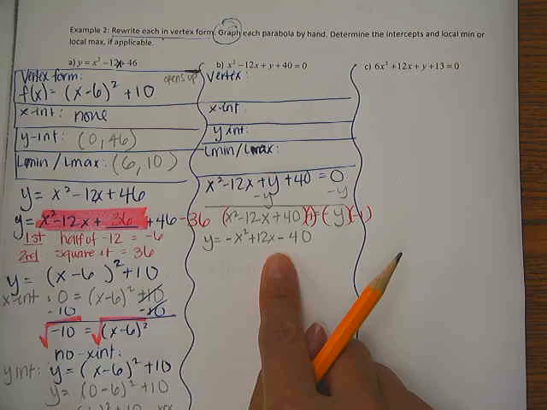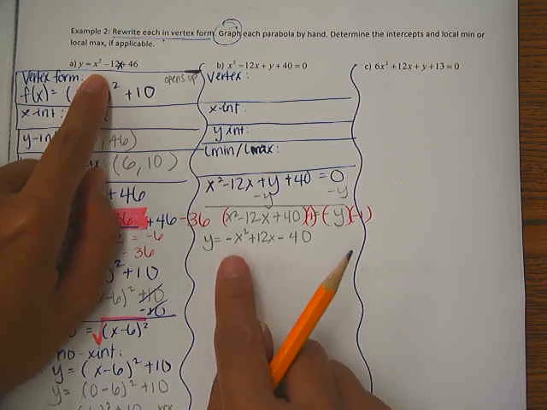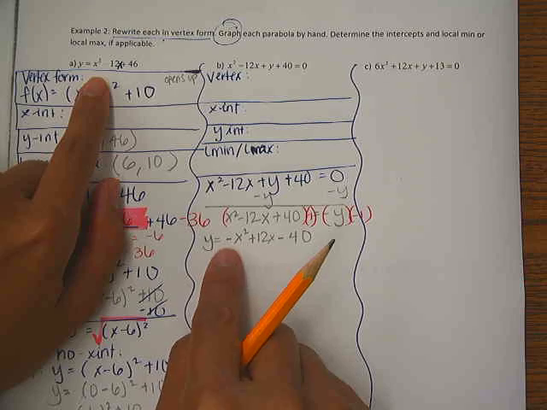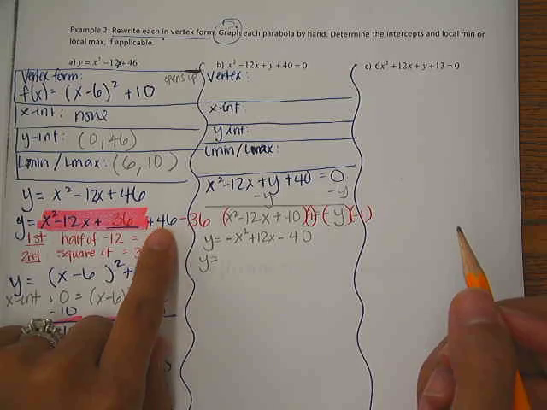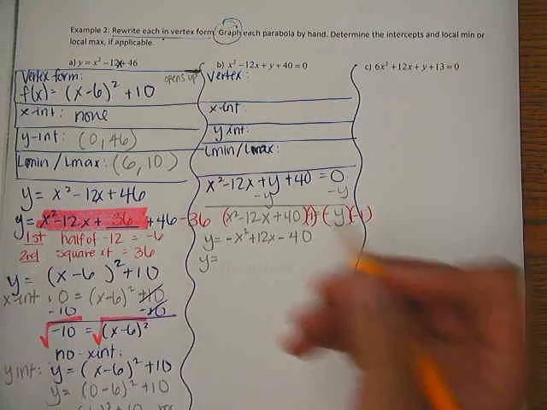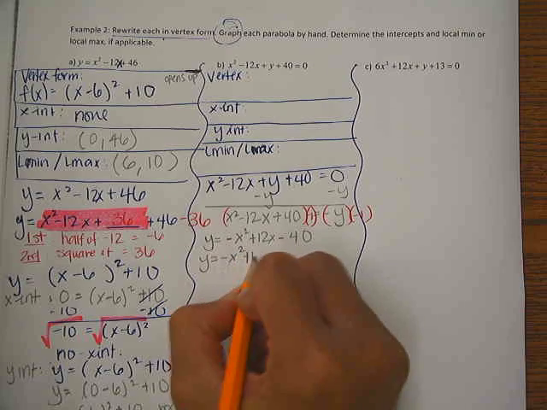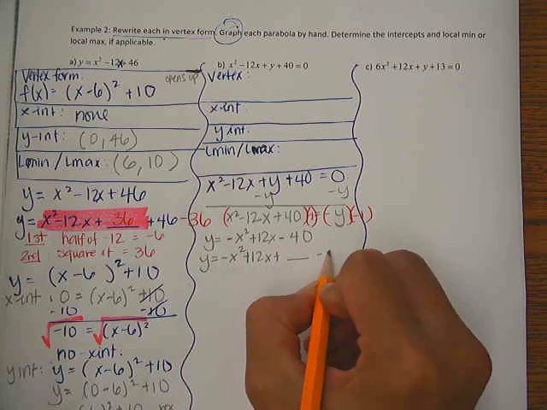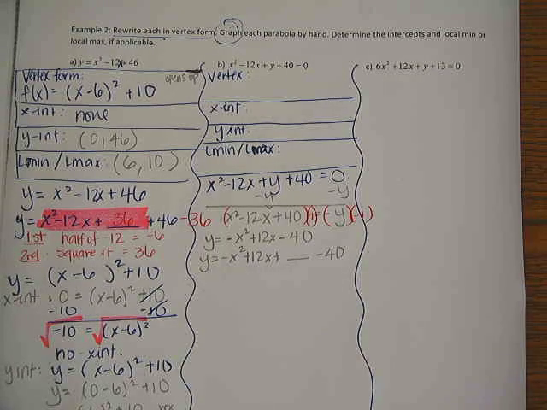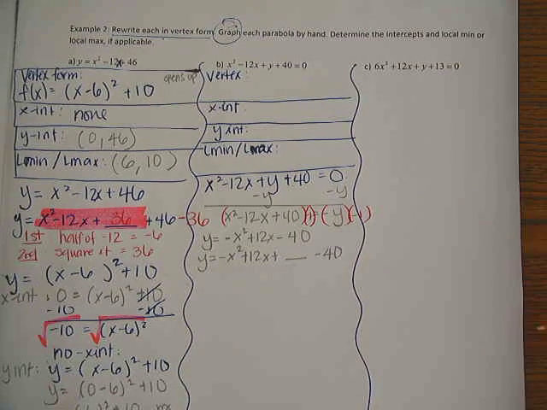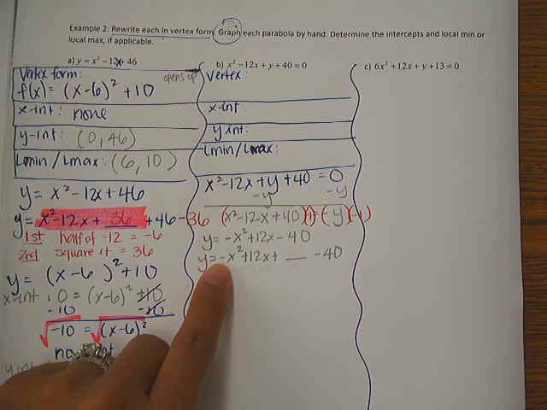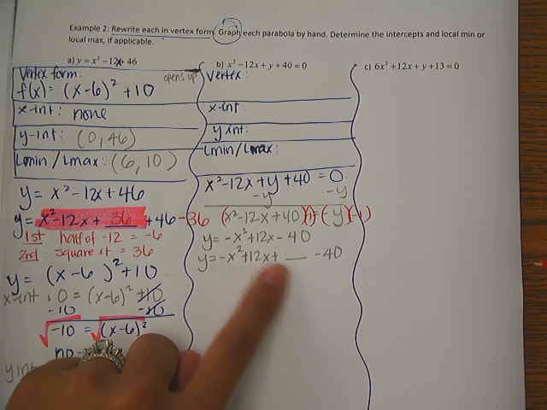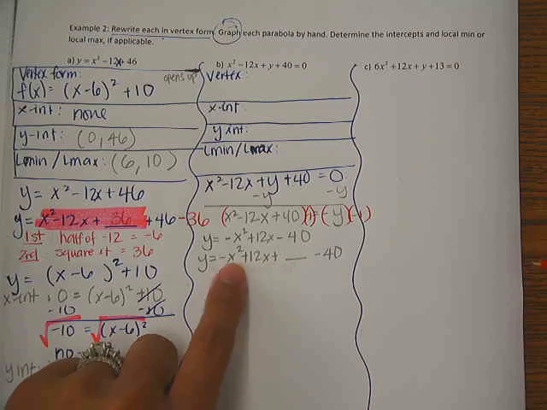So this is now back to similar to this, right? With a minor change, there is a negative right here. So step number 1, I would like for you still to move this constant a little bit out. So minus x squared plus 12x, give yourselves a space, move the minus 40 slightly over here because we're going to have to find this number. Just like the circle, you may not have a leading coefficient here. So I'm going to have to factor it out just from these two things right here.